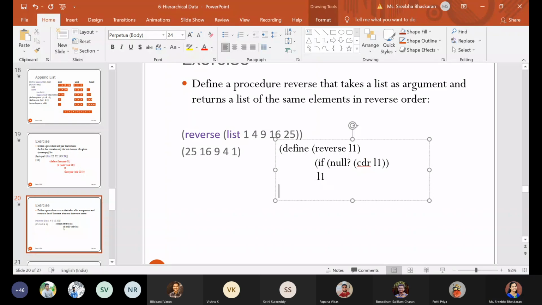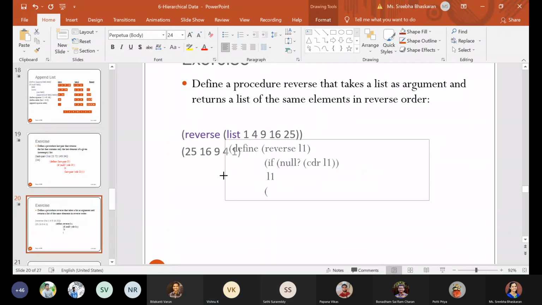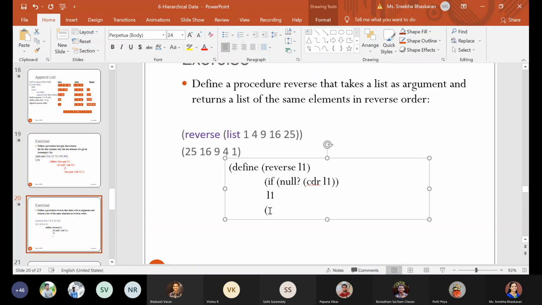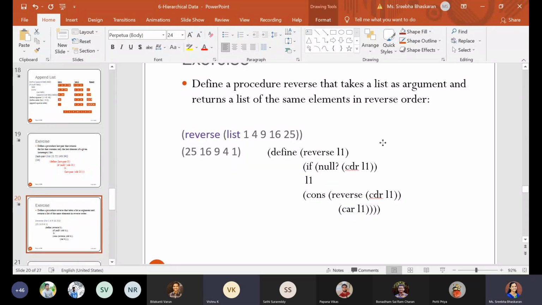If the condition doesn't satisfy, now cons of reverse of CDR of L1, close the reverse. The second part of cons will be car of L1. Done. Cons closed. If closed, define closed. There should be a nil also.